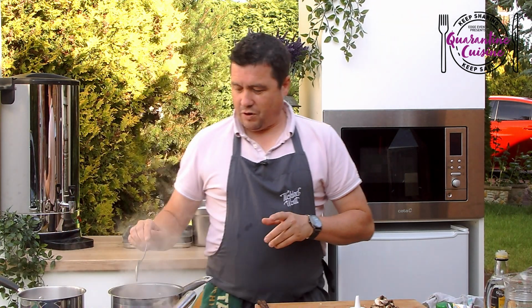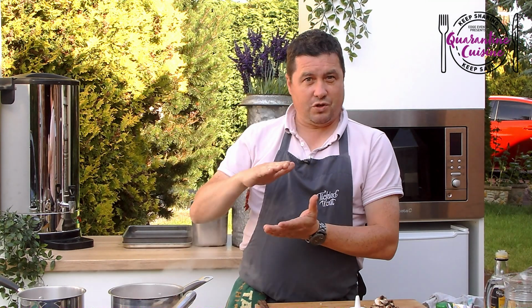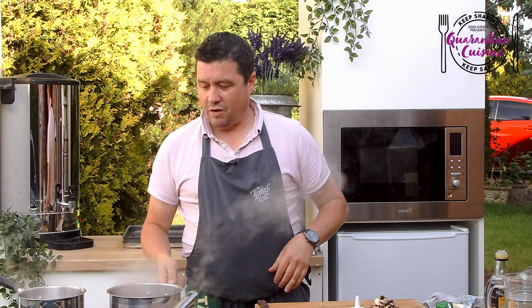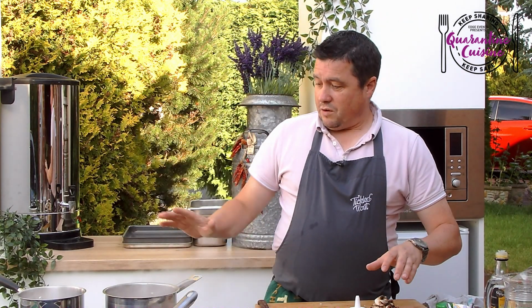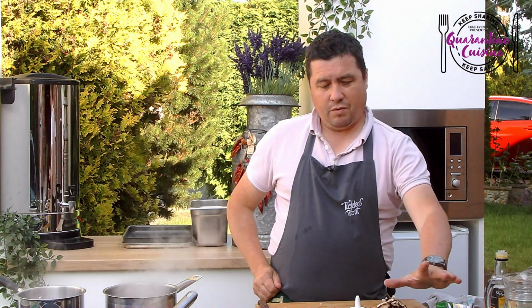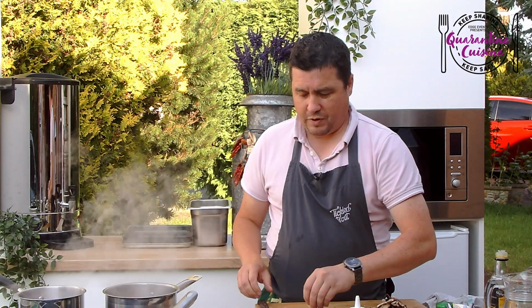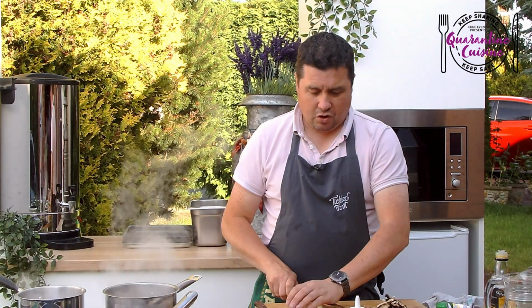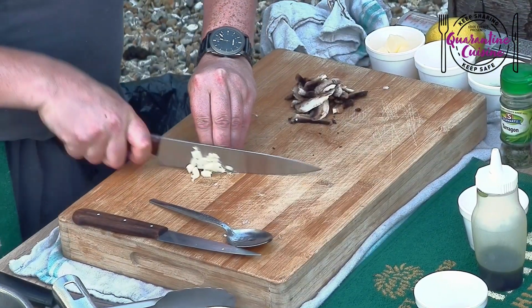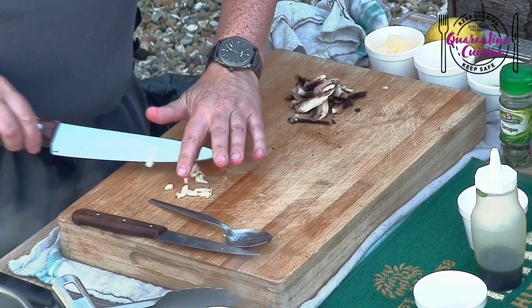So now we've got the white wine in there, so we want that to reduce right down, so it's almost like a syrup. A twist on this is you can use cider. So if you wanted to use chicken with a cider sauce, do exactly the same way with the reduction of the wine or the cider. Once this is reduced enough, we'll add in the mushrooms, and we'll add in the stock. I'm just going to crack a part of the garlic in there now as well, so that it could take on some flavour.